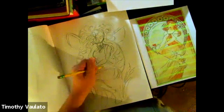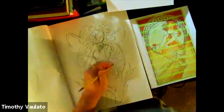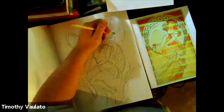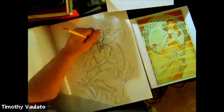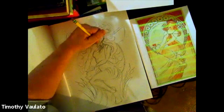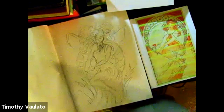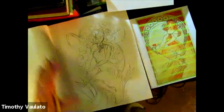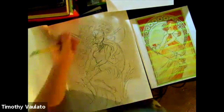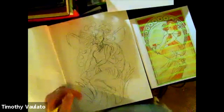More folds, more creases. Get rid of some of these bends. All right, and I think that really for this moment in time, except I'll clean up her chin because it looks like she has a beard. Not that you're not allowed to have a beard, but that's kind of where we're looking at as far as doing your pre-sketch, getting your main ideas done, coming up with some kind of idea that's going to look Art Nouveau.